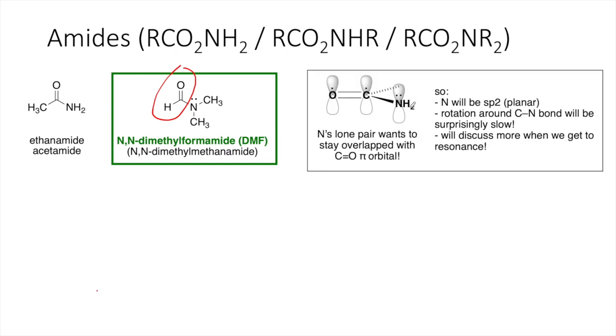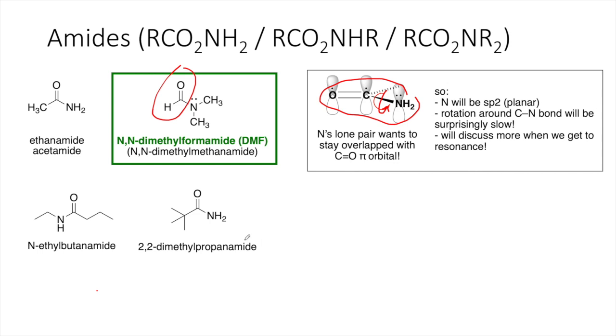So what's special about amides, remember, is that the lone pair here is conjugated to the pi orbital, right? What that means is that this orbital overlap is a stabilizing force, so we want to keep it. If we rotate around this single bond, we would end up breaking that overlap, and that would make it quite a bit less stable a compound. That's a hill we would have to go over. There is a midterm question to this effect. So suffice to say, and this is a special thing about amides, the lone pair is pretty strongly conjugated to that pi bond.